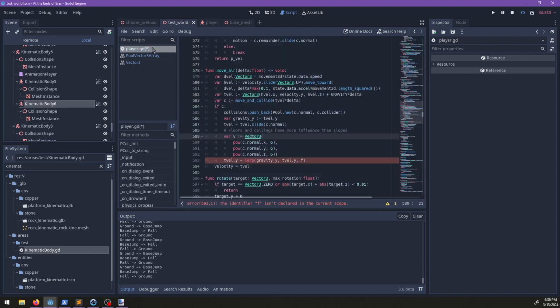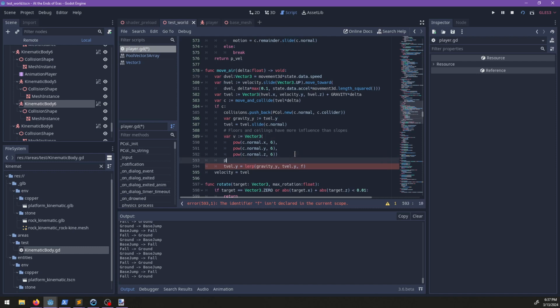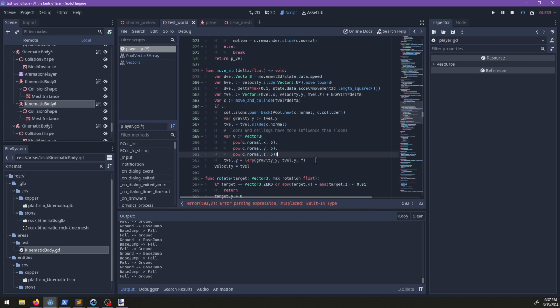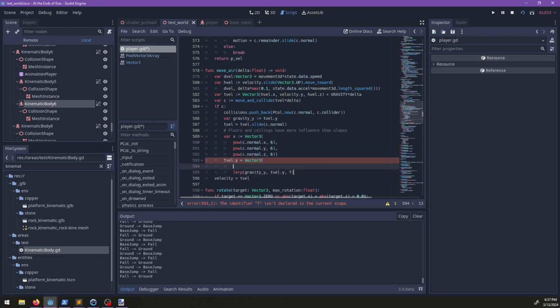No, I don't think it does. Or maybe pow... No, it doesn't. Okay. Let's do, like, vector 3. So this is now going to be old velocity will equal this.